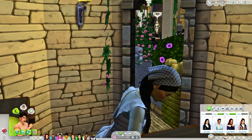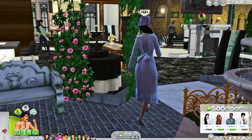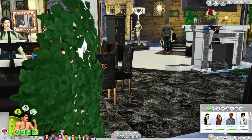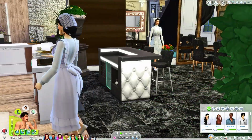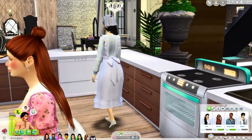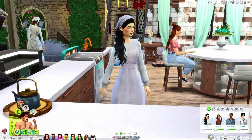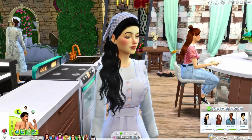But I would guess she's probably pretty grateful to have someone like Cynda around to help her with the stuff around the house. Because I get the feeling that her brother Gael is not exactly the most hardworking of the serving staff. But I just absolutely love how she turned out. Like, I just think she's so adorable.